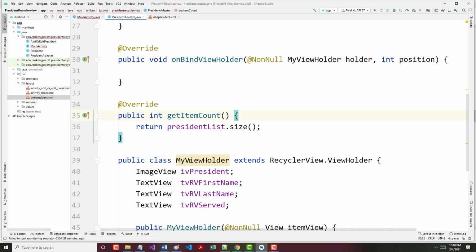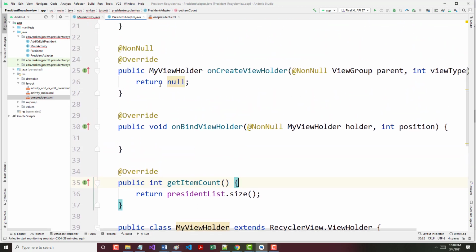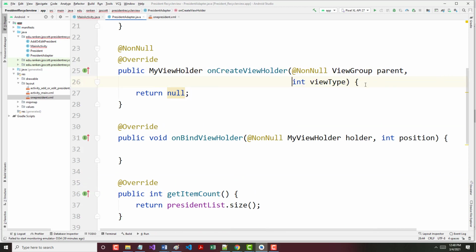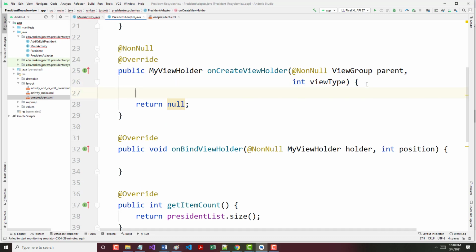All right, so let's go up to the onCreate, which is on the top. The order in which you put these does not matter, just so you know. This is the order that they get put in by the system, but if you wanted to move these around, you could do that. Okay? Now, you don't have to, but I'm going to hit enter there because I want to be able to see everything. Now, we are going to do a return on the end, but I'm going to leave that there right now because otherwise that's going to turn red too. But we're going to put in our code now for this.